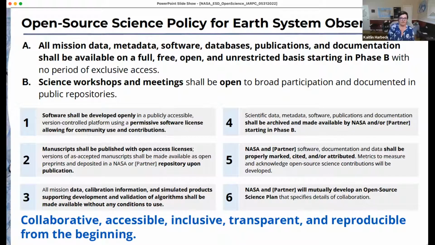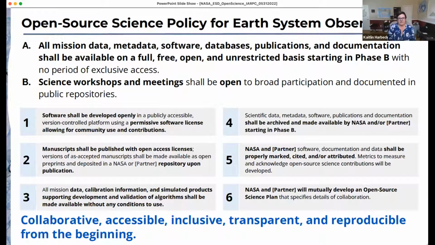There won't be any period of exclusive access to any of these materials for these missions being developed. Also, science workshops and meetings are going to be open to broad participation and documented in public repositories. So no more closed science meetings for each of these missions as they become developed.